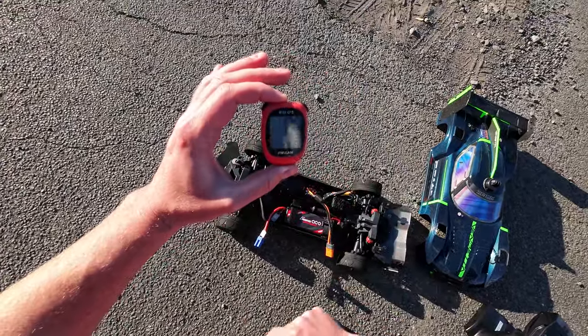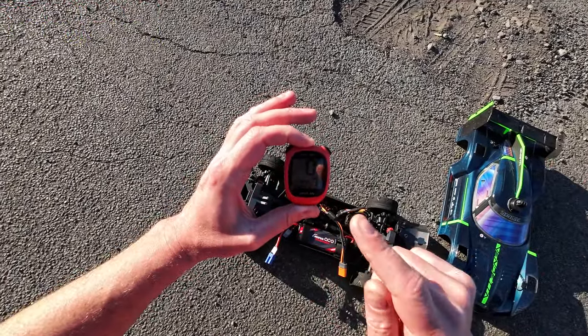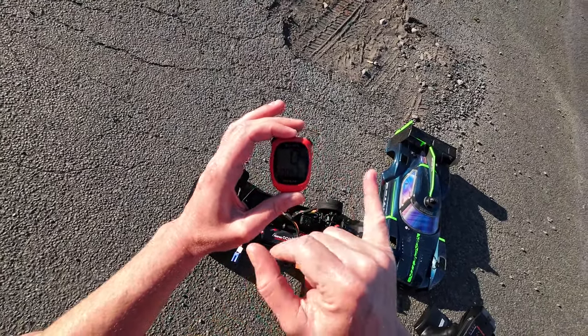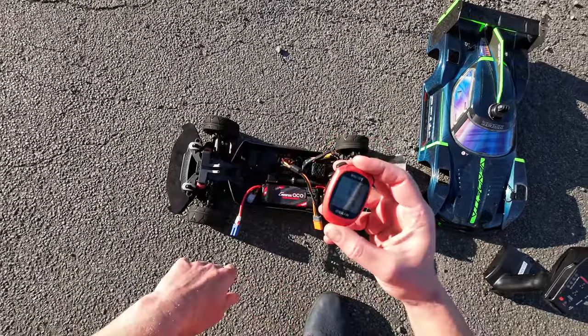I've put the GPS to miles per hour, guys, because we had a 93 point something in the previous one. And I would just imagine that it would go past 100 kilometers per hour. So I've put it to miles per hour so we can get a better reading on it without having to get exact decimals after it goes past 100.